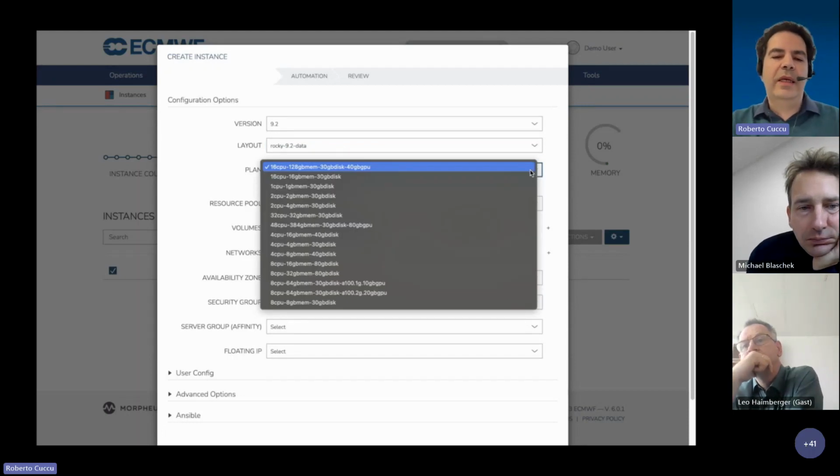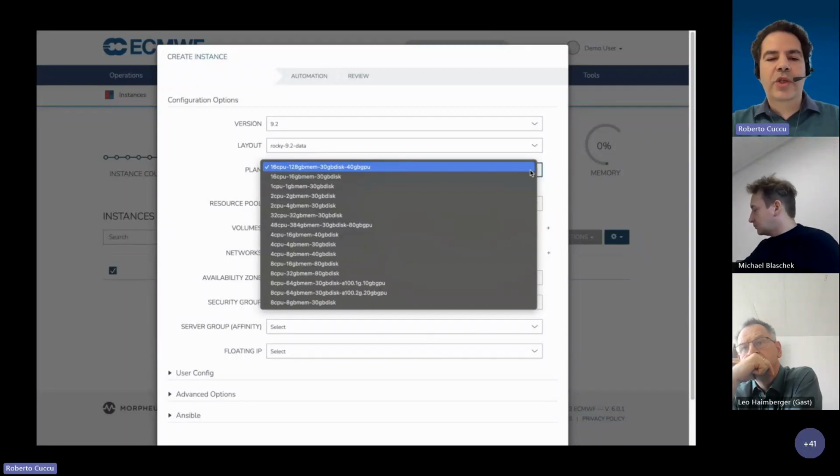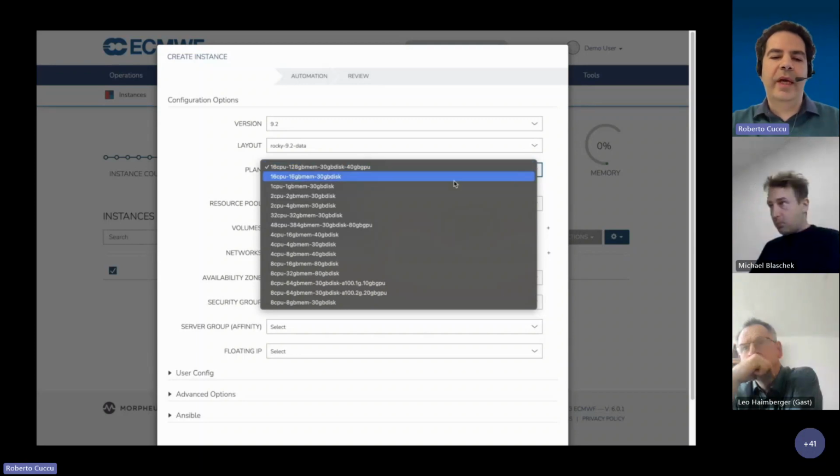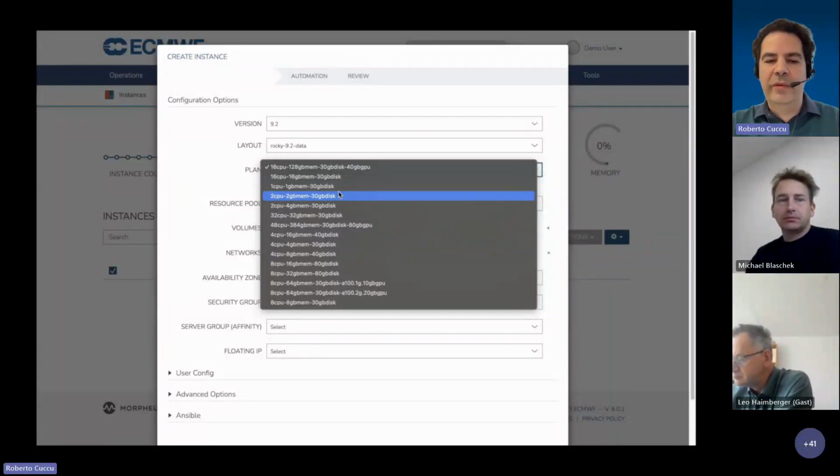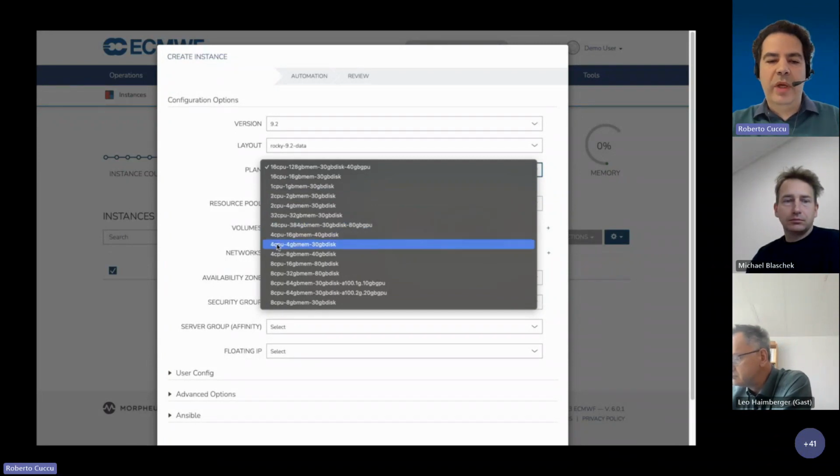The plan is basically the actual computing resource configuration that you want to apply to the virtual machine. So we provide this self-explanatory naming convention where you can see the amount of CPU, gigabytes of memory, and also the gigabytes of the boot disk that is assigned to the VM. From here, you can see different options and also some possibilities. We provide the GPU flavors as well. For instance, for this demo, we will set up 4 CPU, 4 GB memory, and 30 GB boot disk as a start.